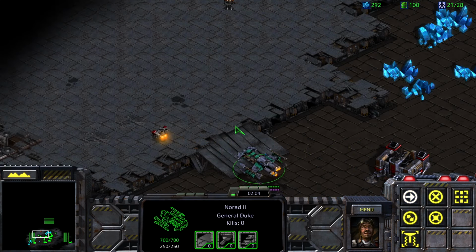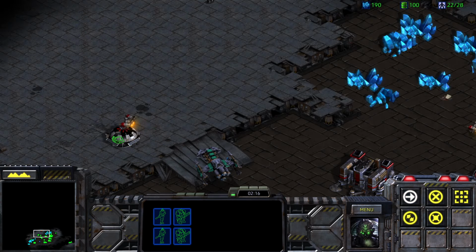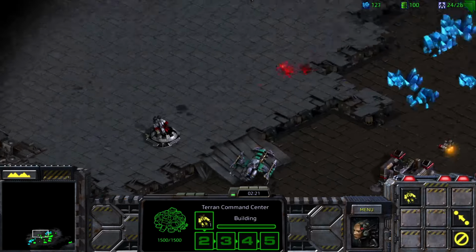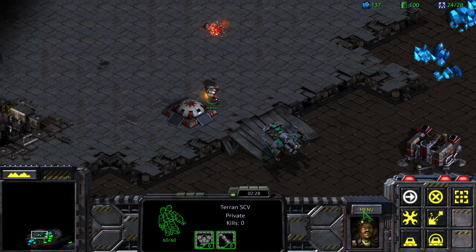And what we'll do is we'll bring a couple of these guys, and they will go inside this bunker once it's available. I should actually get both of these going now, honestly. Alright. And we'll go ahead and leave these guys alone for right now. We'll get gas going. We'll definitely want to get that going.